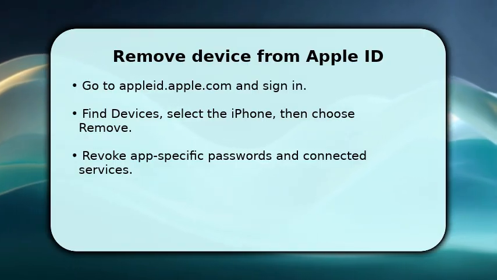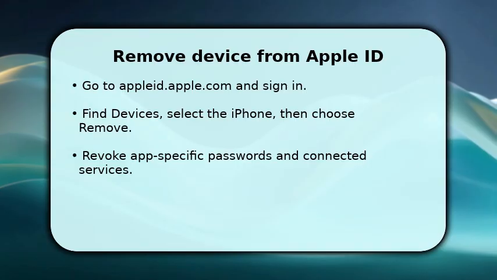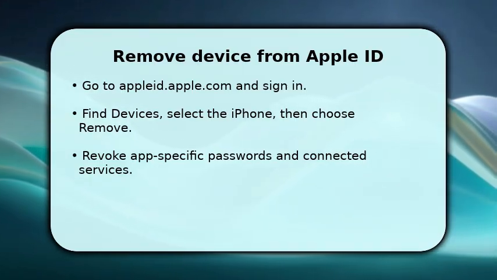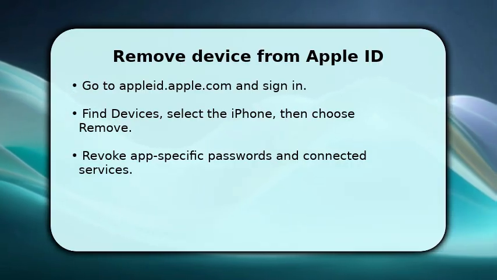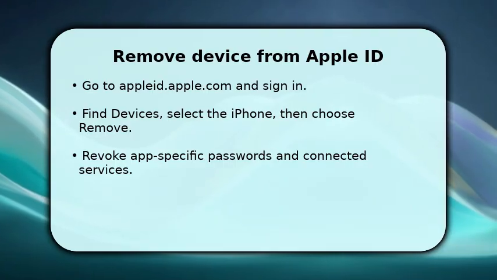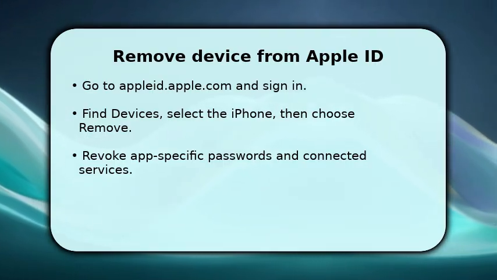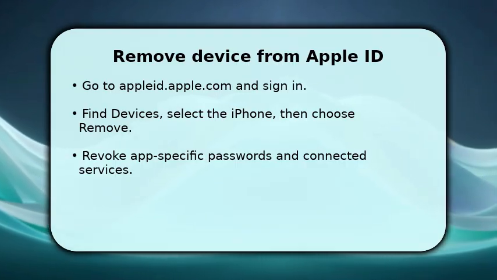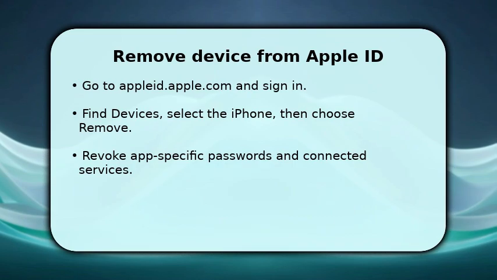Next, revoke any app-specific passwords and third-party app access to stop background syncs. If you can't access the phone, use the Find My section to remove the device remotely. Make sure to clear Safari autofill and saved Wi-Fi if you shared networks. These steps close account links, so your Android won't receive Apple notifications or sync iCloud data.